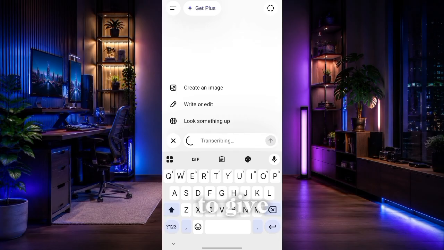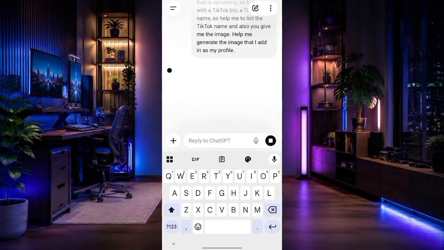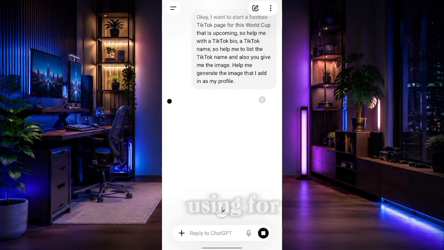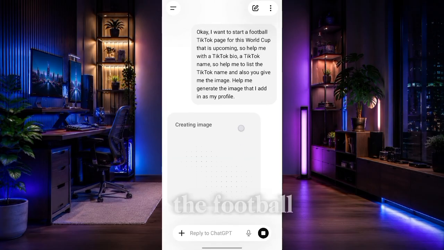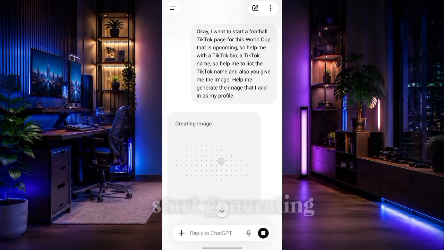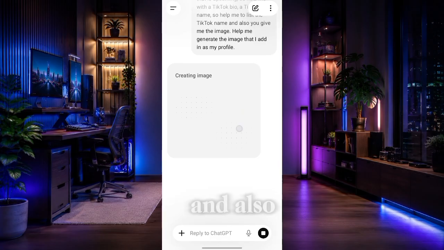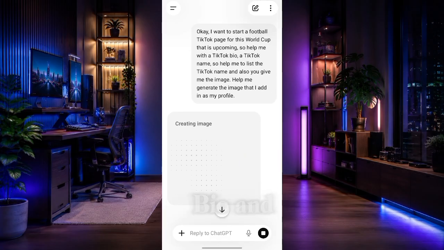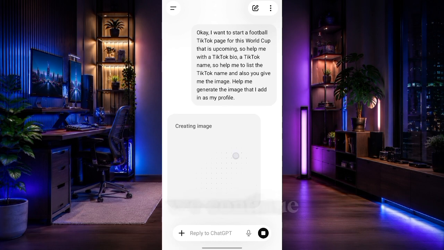I told it to give me the prompts, suggest the name I'll be using for the TikTok that will align with football, and also the image. You can see it start generating the image, and also the TikTok bio and the name. Let's finish with the image, then we'll continue.